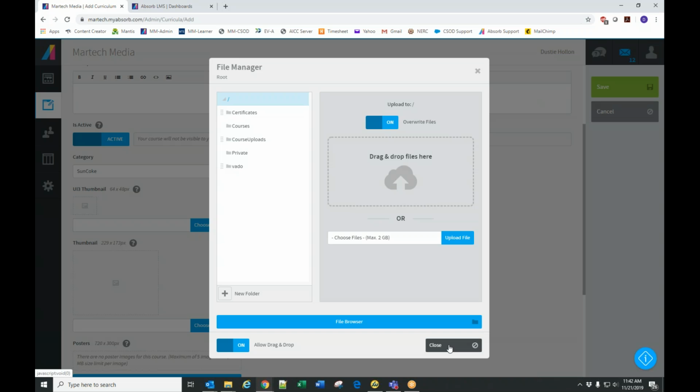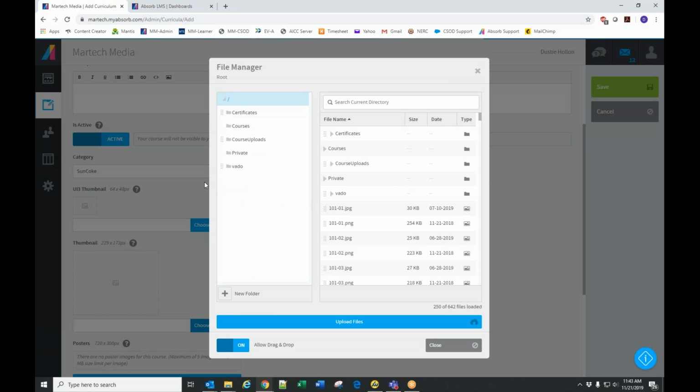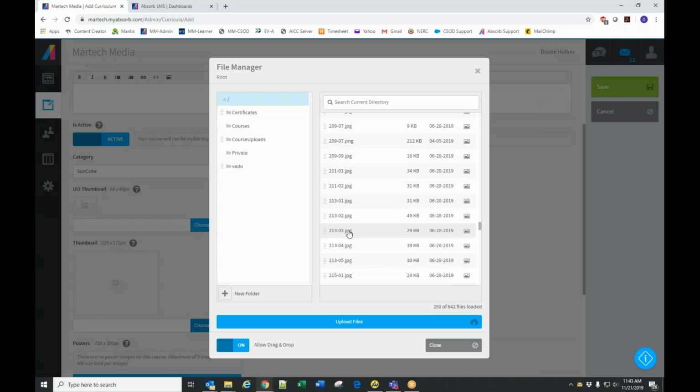So when I hit choose file, then file manager comes up, and then how do I tell which ones are which? So like I have the 200 series course, so then I would go to the 200 series, but it doesn't tell me what each course is, so I would have to just basically use another version of the catalog or something so that I know I'm assigning the correct courses, or do I just click on the picture?